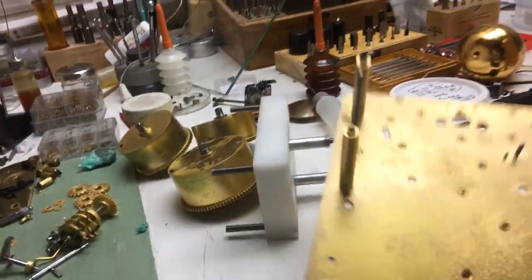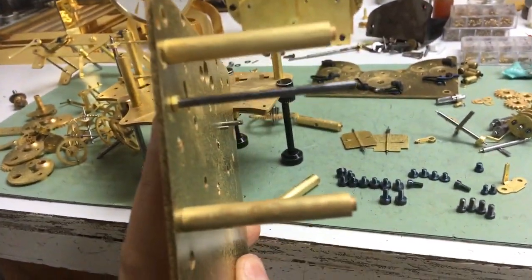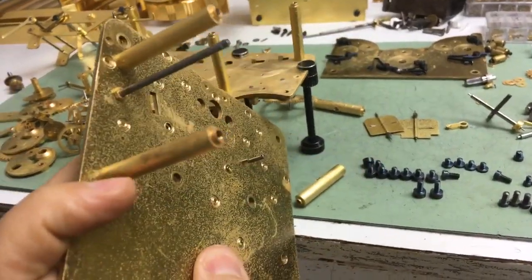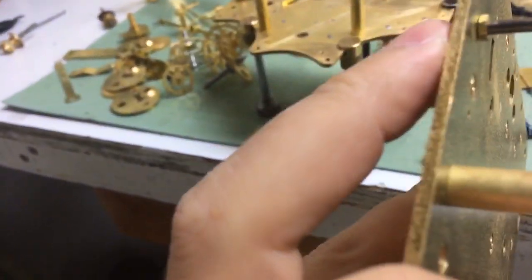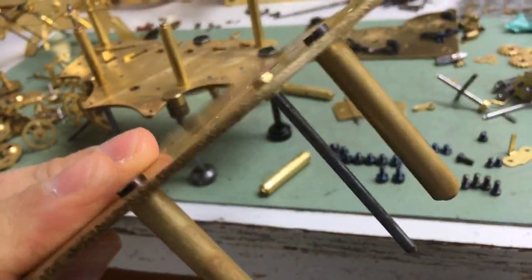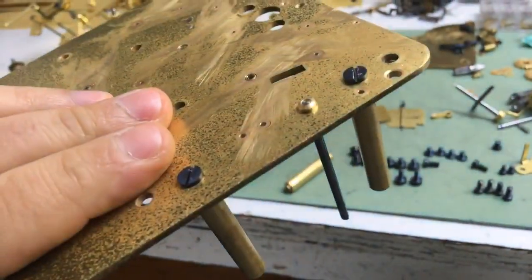On the rear plate, I assemble these posts. These posts are different. They're longer, they're for the music wheel and also for the hammers. And these three, basically, get threaded on in the middle, and there's a nut and the screws on the inside. So I put this on first. It's very critical you do that first. Now, here we have an empty plate.